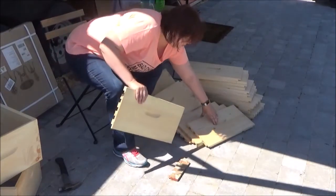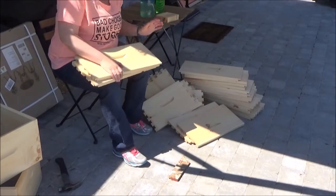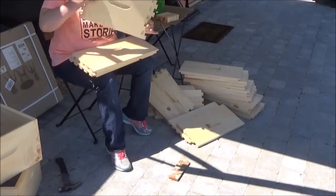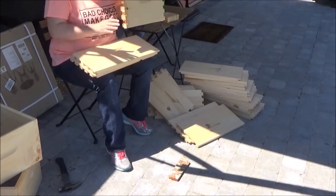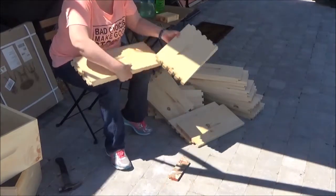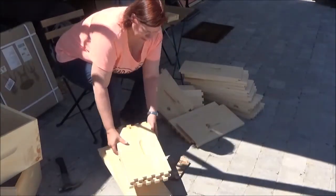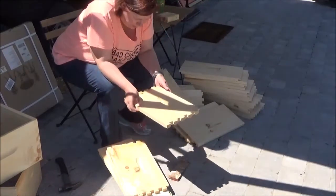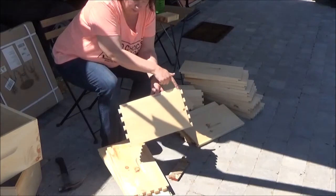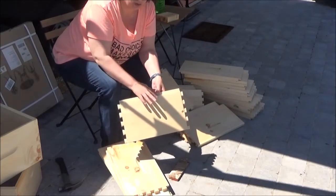So, when you buy an unassembled hive body, which is the least expensive way to buy it, you will get two fronts, or a front and a back, and a side. They're all fairly interchangeable. You notice that the front is much shorter than the sides, and on the back it's been routed to have the lip that we hang our frames onto.